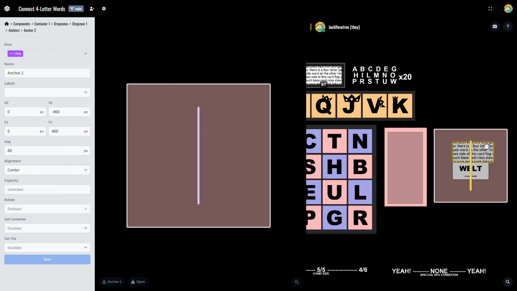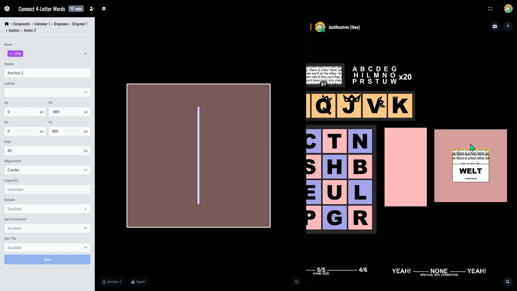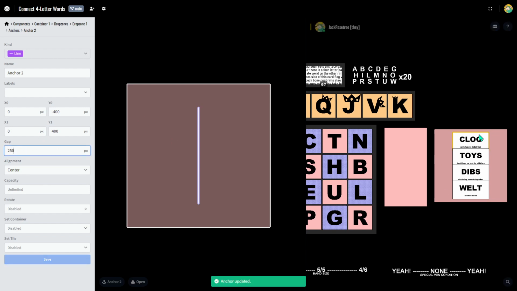And when these cards are stacked, they're going to stack vertically. Gap is going to allow us to increase the space between these cards. So let's say we want a 300 gap, and now we can actually see the words on the cards. Maybe I don't want that much of a gap. I'm okay with something smaller. I could say 250, and now the cards take up a little less space.